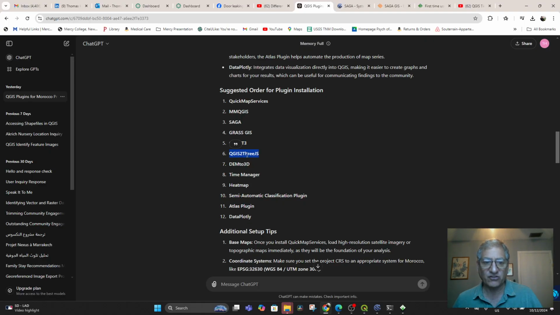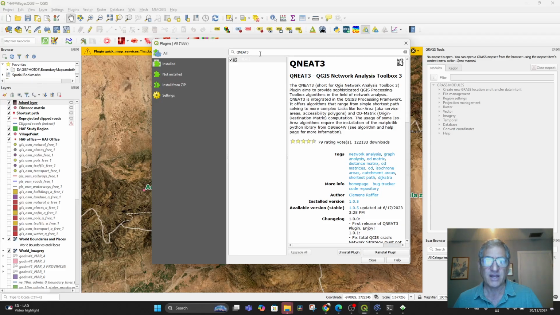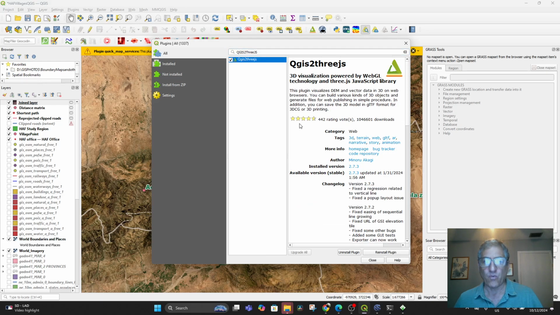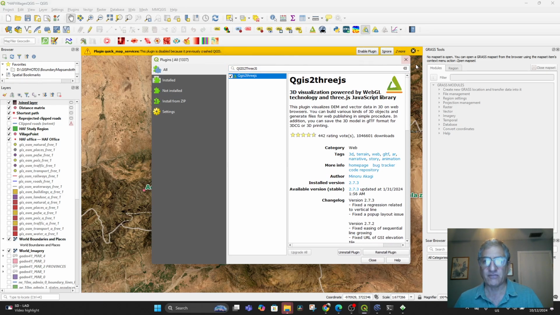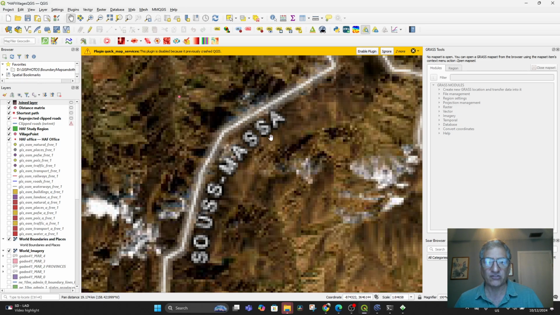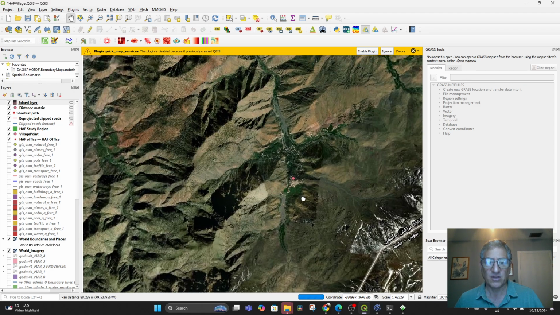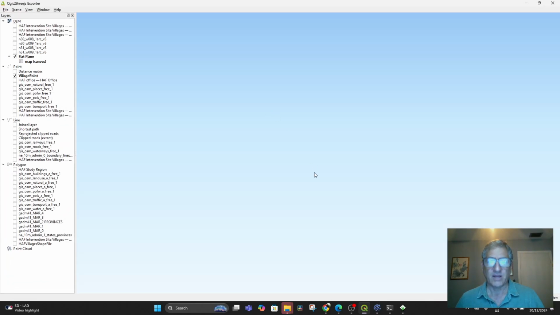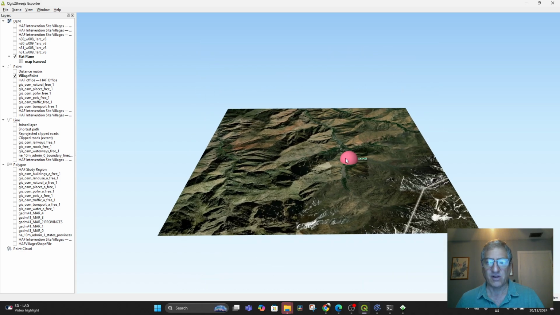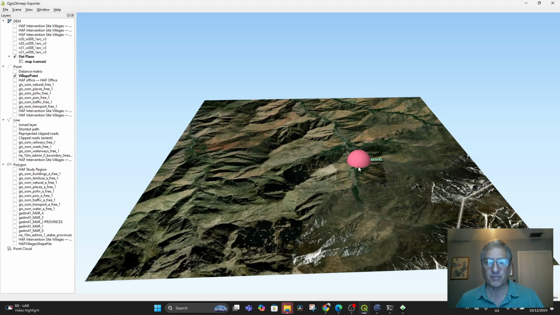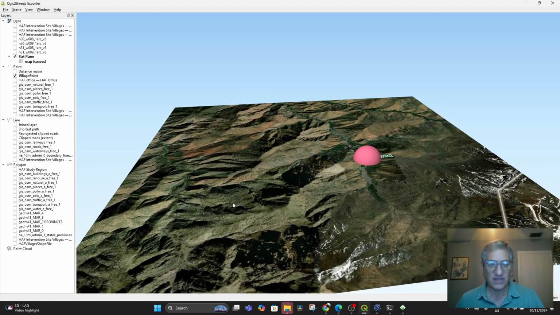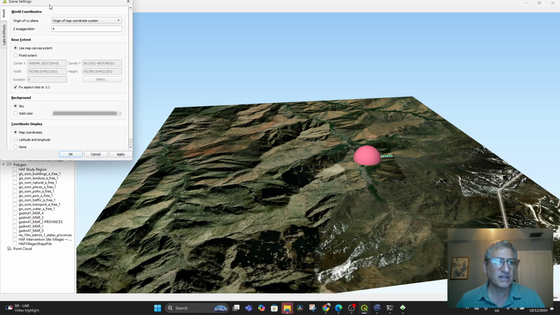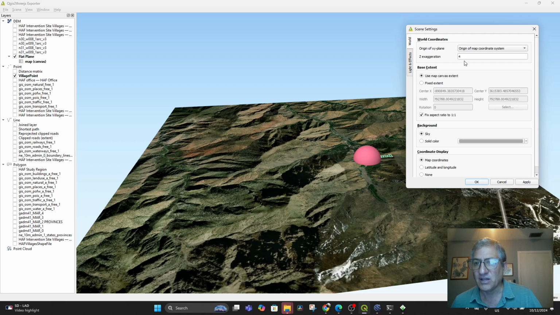I've used that. Now Qgis2threejs is for 3D visualization, and that is really powerful. You can see, even if I close this and I'm looking at, say, the village of Armid up here in the mountains, you can see that when I go to this plugin, Qgis2threejs Exporter, it's this triangle showing 3 dimensions. It calls up a window, and then it enables us to bend that over. Now you're not seeing a lot of topographical relief in here, and that is usually because we haven't changed the scene settings to exaggerate the z-axis.